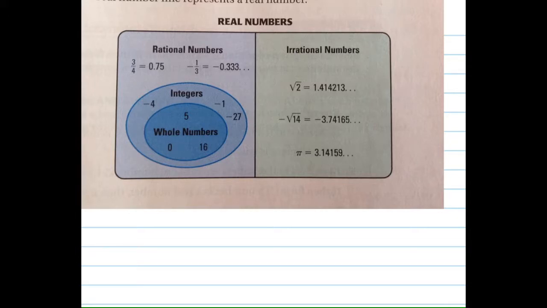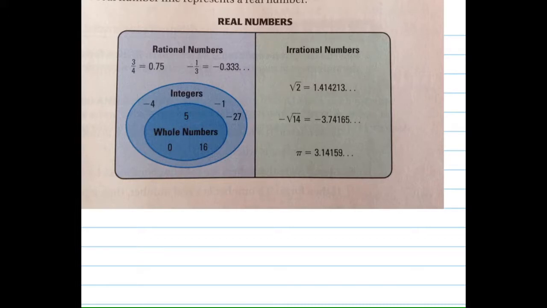What does ratio remind us of? What are ratios? Starts with an F. Fractions. Okay? So rational numbers can be expressed as fractions of integers. If they're written as a decimal, the decimal either has to have a repeating pattern or it has to terminate. That means it has to end, like 0.75 ends at 0.75. Or you could have negative 0.33333 and just have threes forever and ever and ever.